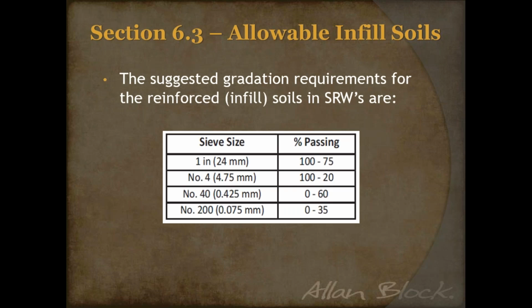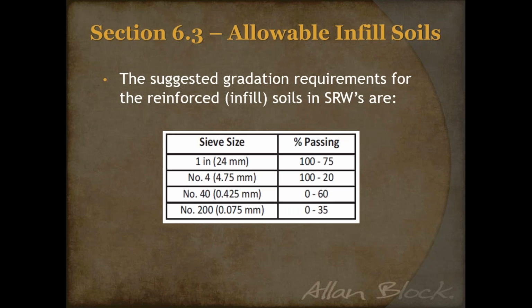That clean stone. In CMA Allen Block, we put in this sieve analysis of the grain size distribution here. Obviously, you can see most of that is 1 inch or a number 4, which has some larger particle sizes. You'll see that we've got very little passing a number 200 sieve. That means it's more of that granular material, which is perfect. So take that for what it's worth. If you can use this material, that really simplifies the installation side of it and the design side of it, because you've got a better material. But again, getting back to one of the key advantages of a segmented retaining wall, you can use on-site soils. Just make sure you're looking at those special considerations.